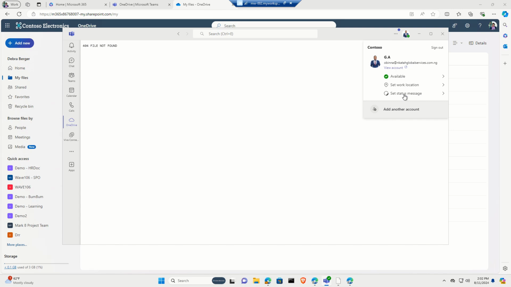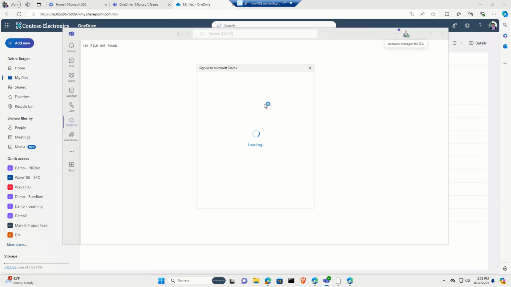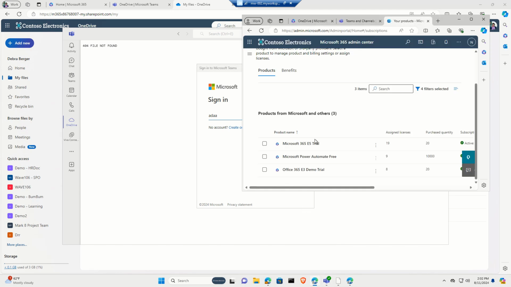Okay. And should I decide to add another user to the desktop client to test that both web and client application work, the outcome will pretty much be the same.